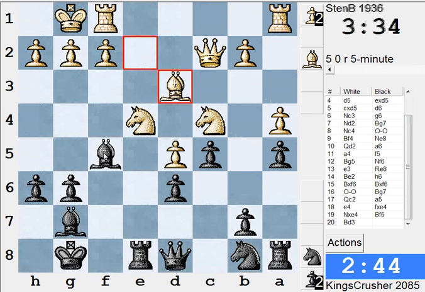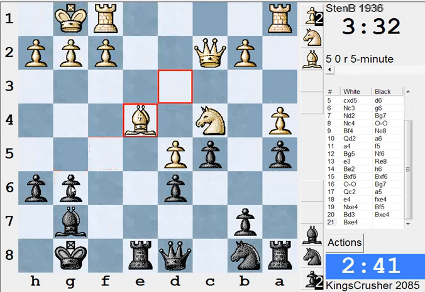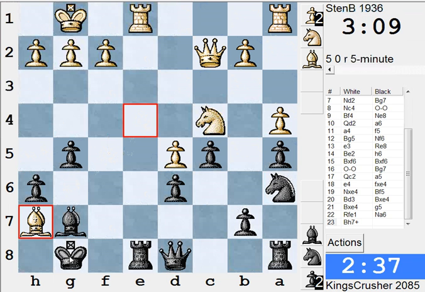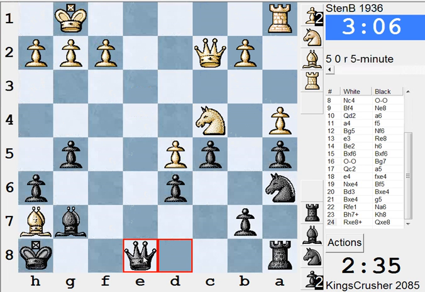Alright, I'm going to take that and give him the light square bishop. This knight's very good still. Just want to get my bits out really. Knight A6. Right, finally I'm going to get my bits out. If I can get knight B4 in, queen F6, I'll be happier. What's D6? I'm losing D6. After all that.